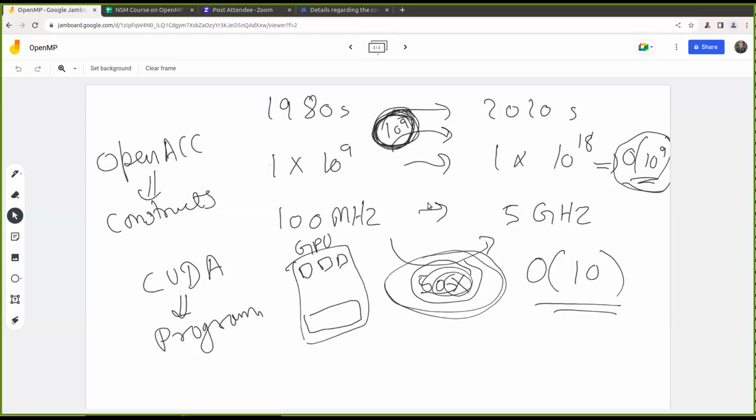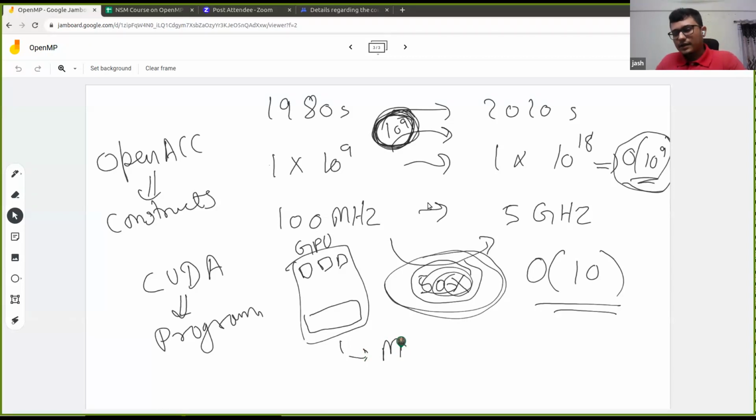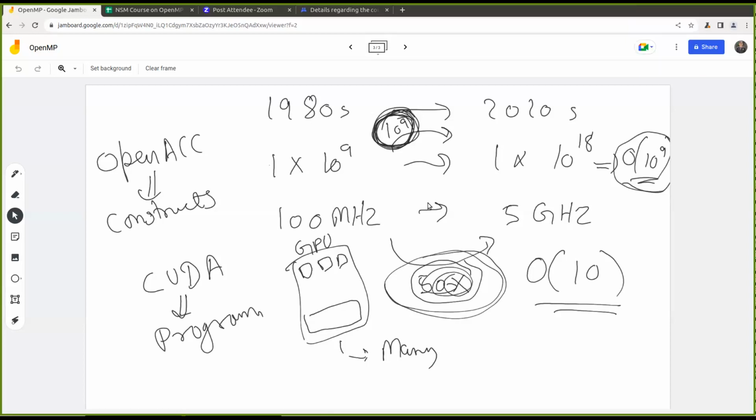But you'll see in later slides that it is called a many-core system rather than multi-core. Internally it is kind of a shared memory system, I would say, because there is this RAM that the GPU has. It has its own RAM and its own cores. I'll show you the shared memory architecture also, very briefly. So it is kind of shared memory, but it is considered a many-core system. Yeah, understood. Thank you.